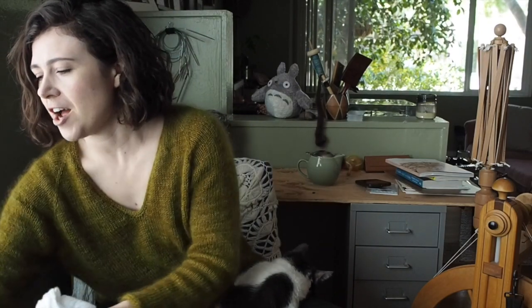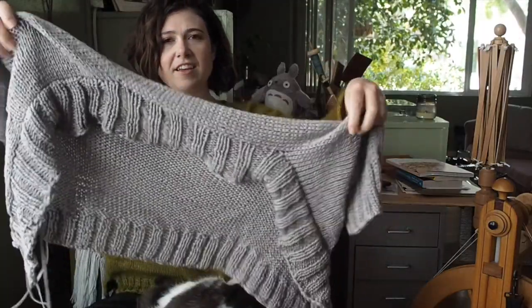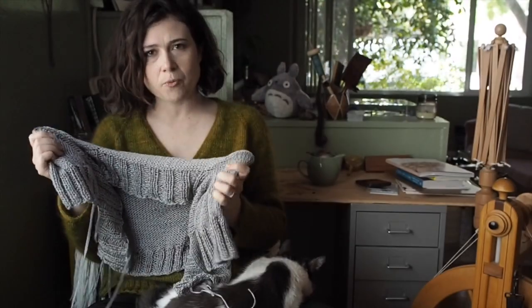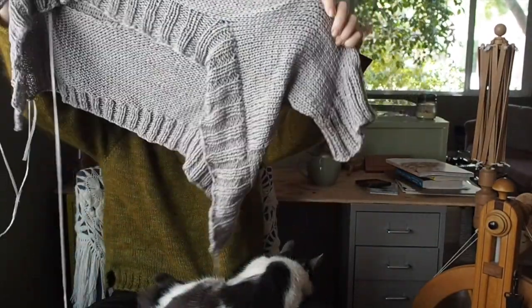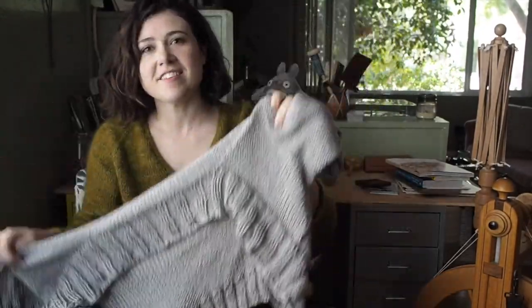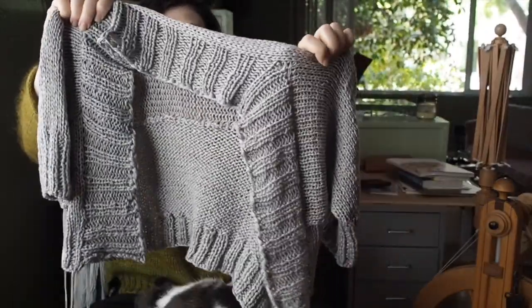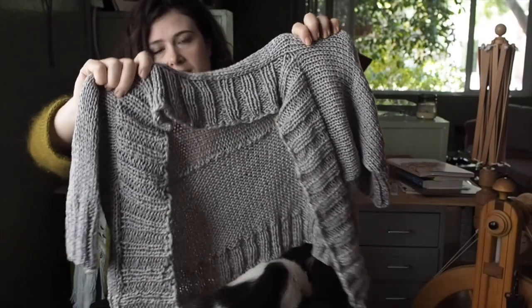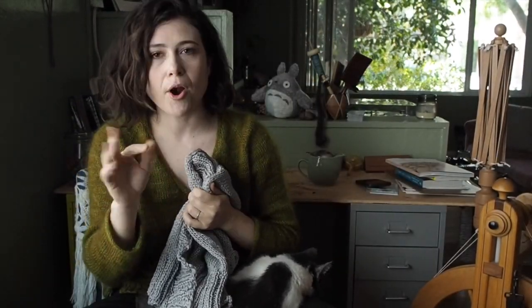Let's jump right in to what I've been working on. First off, I have a finished object — well, it still has the ends unwoven in, so I guess it's more of a MOFO. As Tommy from Squirrel Pie Productions would say, a MOFO: a mostly finished object. This is the El Fama. It's a pattern by Amy Kristoffers, originally designed for a Broco yarn called Regatta. That yarn is a cotton tape — kind of has a marled effect to it. It's really great.